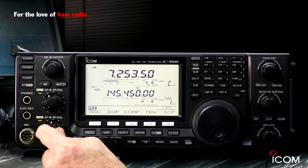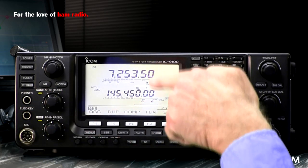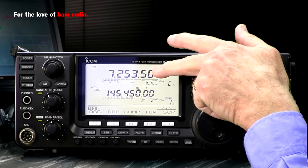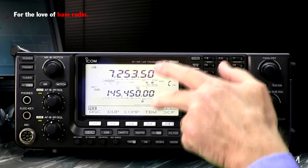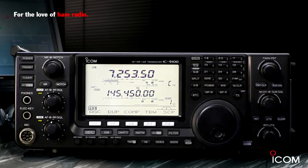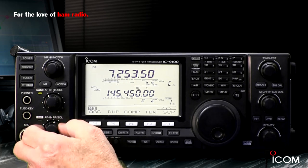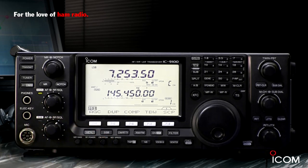Turn it left, your RF gain. Same thing for the sub band here. And you can see we've got both bands showing now. On the top band here, the main band, we're on 40 meters. On the bottom band, we're on the VHF 2-meter band. Now, we've got a separate volume here and a separate squelch for that.